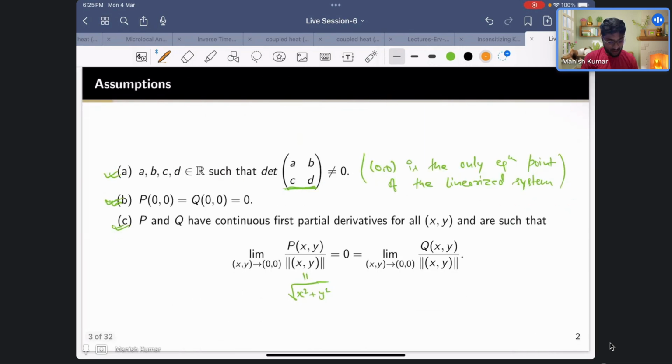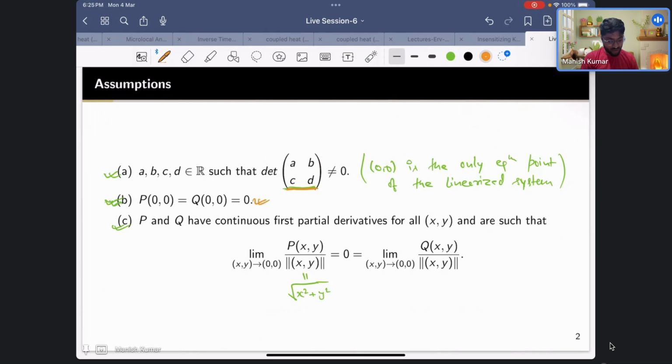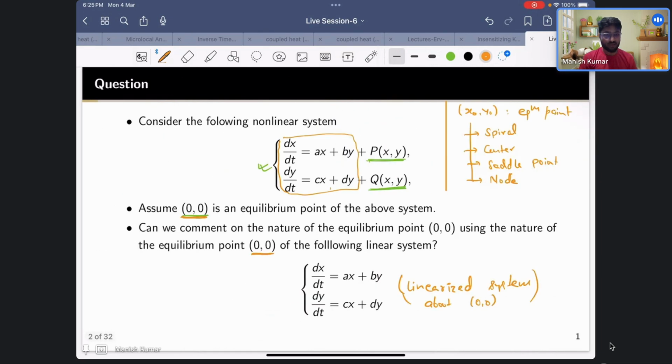So the moment I say that this is non-zero, that means... just to make sense that okay, (0,0) is the equilibrium point, these two conditions are put. So when you are considering the problem, it is automatic in some sense, right? When you will be given a question, suppose you have been asked whether (0,0) is an equilibrium point or not. This is the first thing that you should look at in the question.